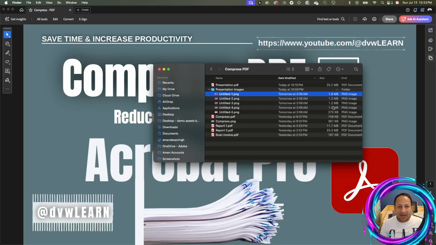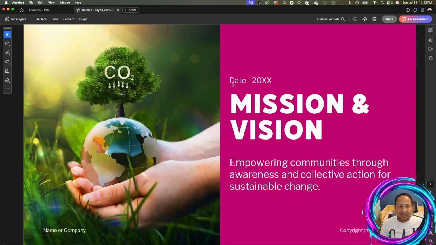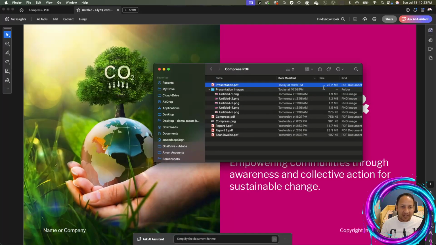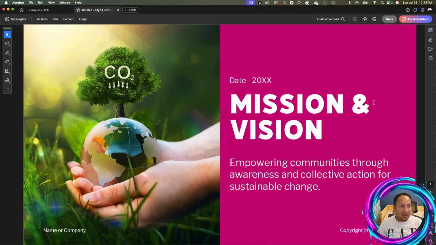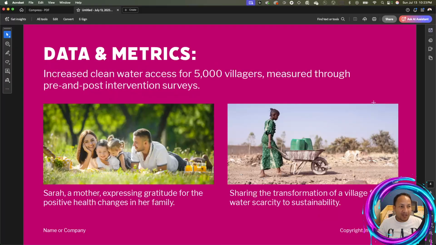Then when you combine all of this and try to make a presentation out of this, especially when you have high resolution images, the file size can be really heavy. So for example, you can see here it could be up to 25 megabytes depending on how you created the PDF document, right? So 25.2 megabytes only for a file with 5 pages, it's huge.